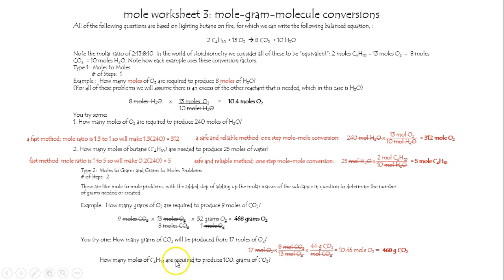How many moles of C4H10 are required to produce 100 grams of CO2? Once again, a two-stepper. Start with the 100 grams CO2. Draw your two lines, equals blank moles of C4H10, and plug in, and you should end up with 0.568 moles of C4H10. You have 100 grams of carbon dioxide, 44 grams is a mole. Every 8 moles of carbon dioxide produced only requires 2 moles of butane. It's a big reducer there. And you should get 0.568 moles of C4H10. This is small worksheet 3, mole to gram, and molecule conversions.